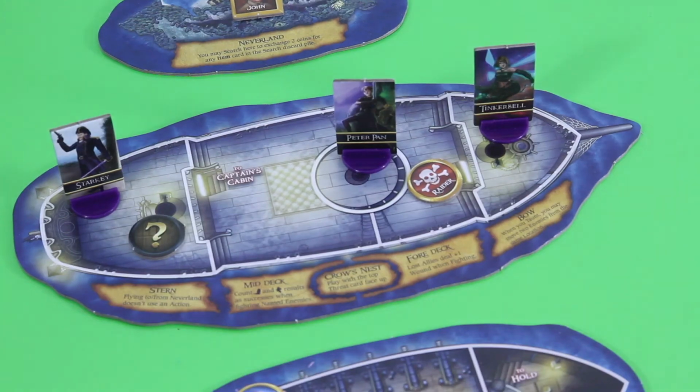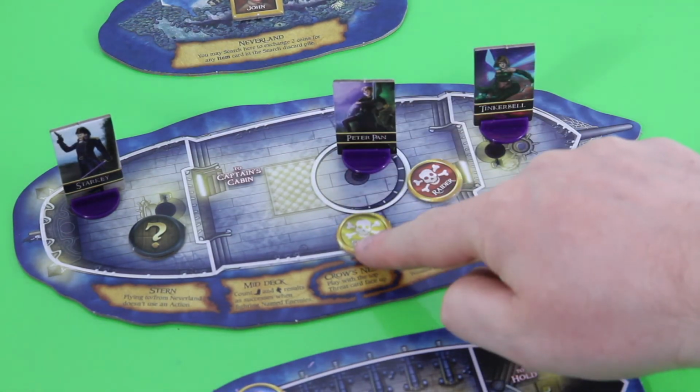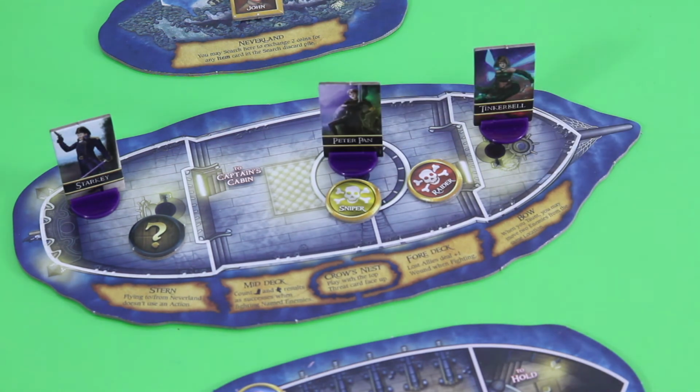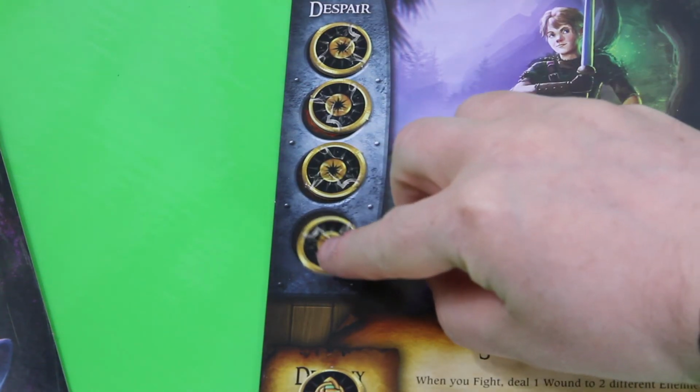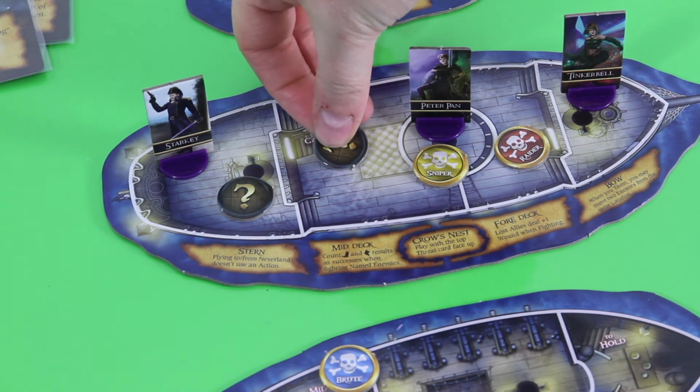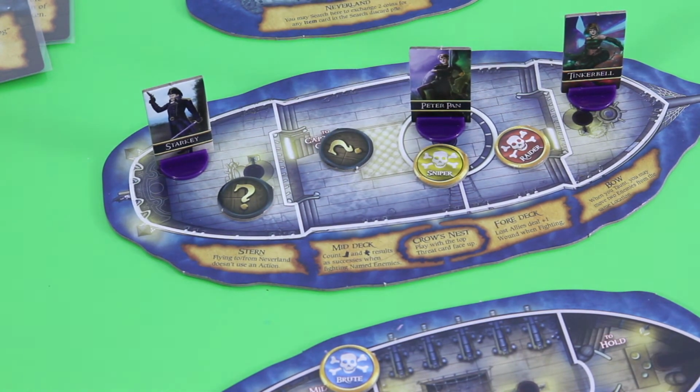But still, I have to spawn 1 sniper here at the crow's nest. And as this guy is appearing at a location of character, this character will gain an additional despair token. Woof, I really hate this. But last but not least, we have to spawn a search token here at the mid deck.